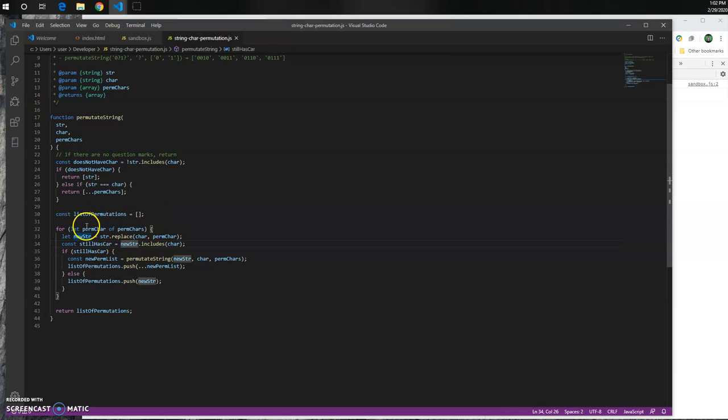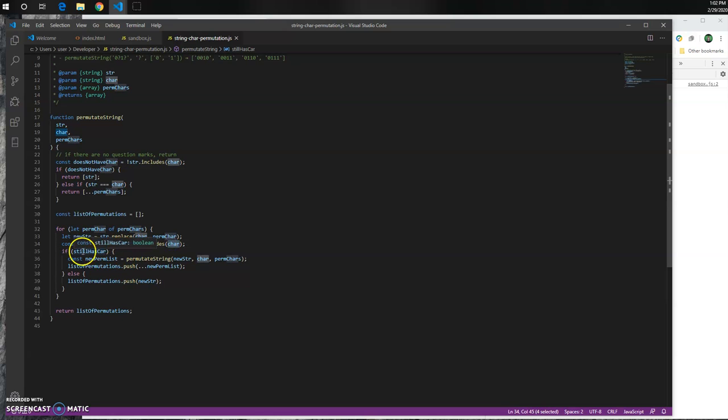Now for each character or string in the permutation list, we're going to create a new string, which is just replacing that designated character with the permutation character. Now we check if the new string still has other characters to replace.